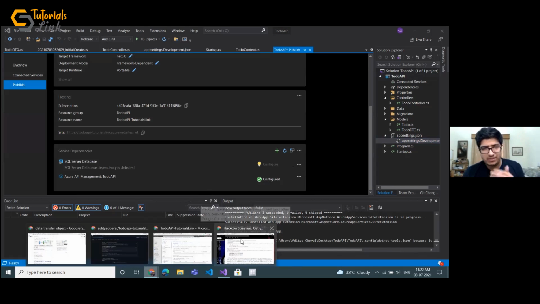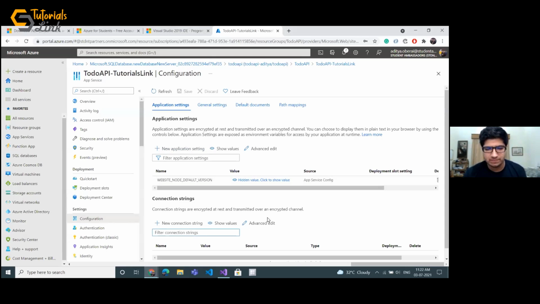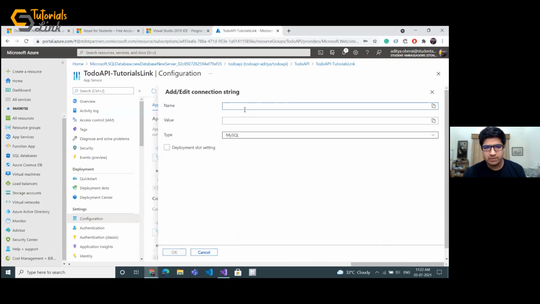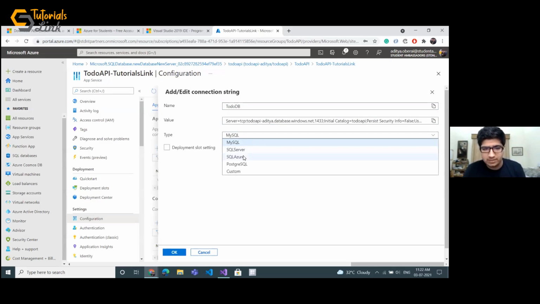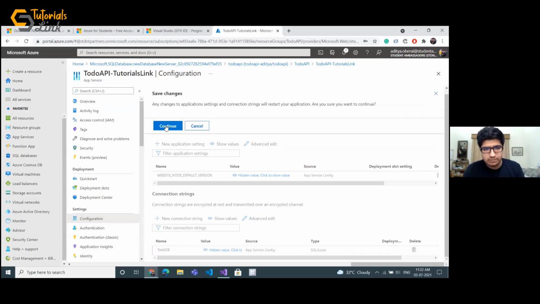I think I might have made one little mistake, however, and that is I forgot to actually change, to remove Swagger from the development settings into production. So that's one little thing I missed out on. I'm going to do that as well. Otherwise, you won't end up seeing it at all. But first, let's create a connection string for us. I'm going to keep it the same as 22db, which is the one that we had. I'm going to copy my connection string here, select SQL Azure, and we're going to save it.